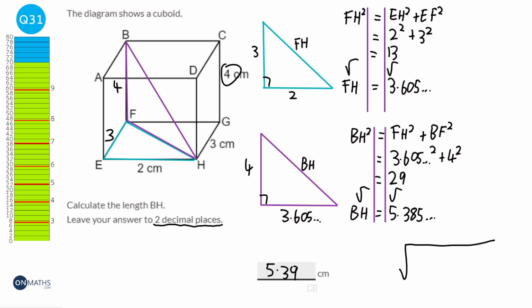Now there is a quicker way of doing this, a little formula. What you can do, if you're looking for the length of a diagonal in any cube or cuboid, you can do a squared plus b squared plus c squared and square root it all. So you do 2 squared plus 3 squared plus 4 squared, square root it all, you also get 5.39. You might ask, why haven't I done that for this one? Well, there's going to be some trigonometry questions based upon 3-dimensional cuboids where there's no simple formula to do, so it's always good to break them down into 2 triangles if you can.